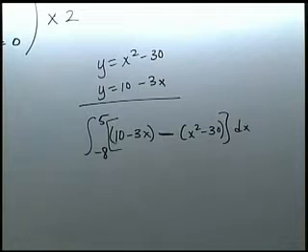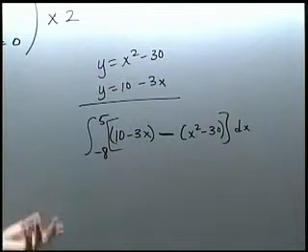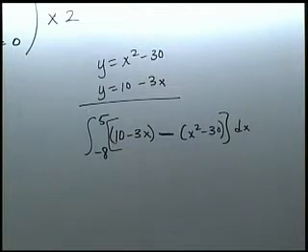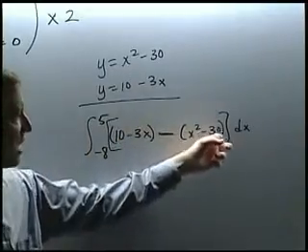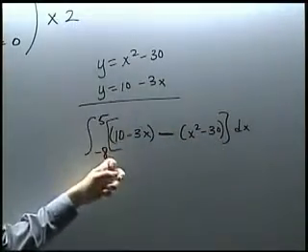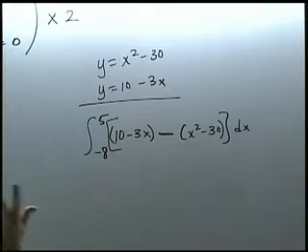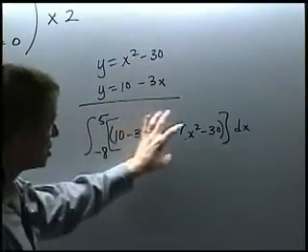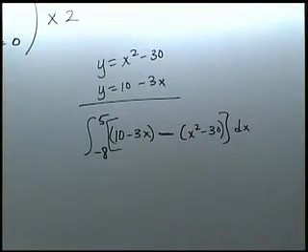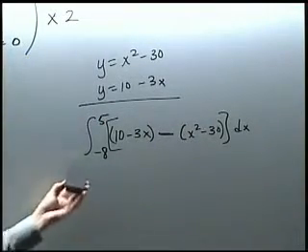Now, from here, it's just like the problems that we did the last time. We just need to take a whole bunch of antiderivatives, sub in 5 and -8 and do all the calculation. I'm not as worried about the actual computation today. I'm more worried about just getting the problem set up. So any questions with how I set this one up?